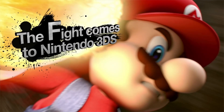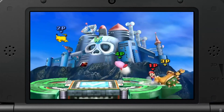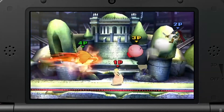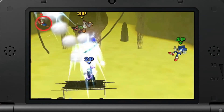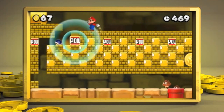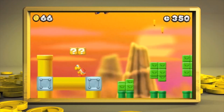Now here are some of my recommendations for the games I own that I would actually recommend for you to play. First off, Super Smash Brothers 3DS — I love Smash Brothers, so of course I'm going to recommend this. It's a great brawler, four player, also one-on-one. It's a fantastic fighting game that you should buy. New Super Mario Brothers 2 is a great 2D platformer. If you love the Mario Brothers formula, you're going to love this.